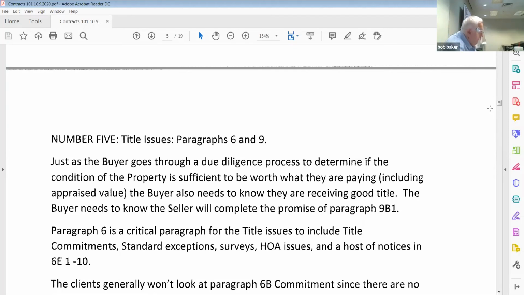So the title commitment is a very important thing, and no one reads it. No boxes, and there are no blanks. It's just standard. Oh yeah, title company's ordered up, it's done, deal done, no problem. But it's incredibly important because the timelines can totally blow a deal. And remember, even though the contract talks about the seller giving the title company the authority to deliver the title commitment, it's the seller under the contract who's obligated to do it. If the title company doesn't get it done, it's the seller who'll be in default. And your client needs to understand that's why you need to make sure you're using a title company who, in fact, can get all that done.